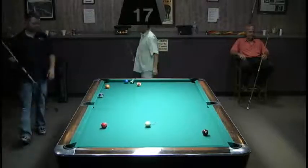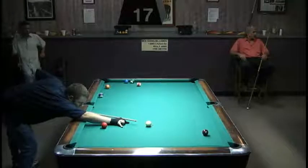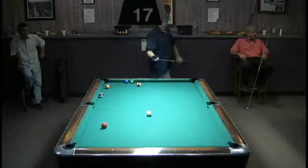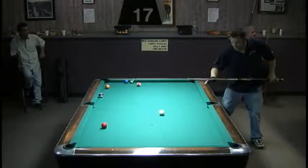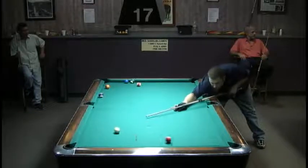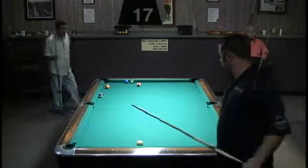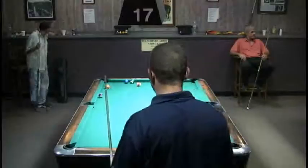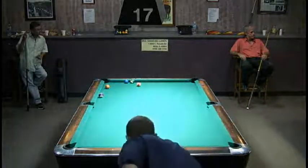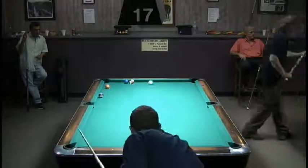Yeah, bad shot by Sergio. Leaving a cut. He's going to go cross table and leave himself across corner. I believe he would have liked the bigger angle. This way he could have moved his cue ball back to the end of the rail. He had to tighten up, and he doesn't have a good shot at a straight back. If he would have had a different angle on that cross corner and been more careful, he could have put himself in a good position to shoot the straight back. Now he's in defensive mode only.